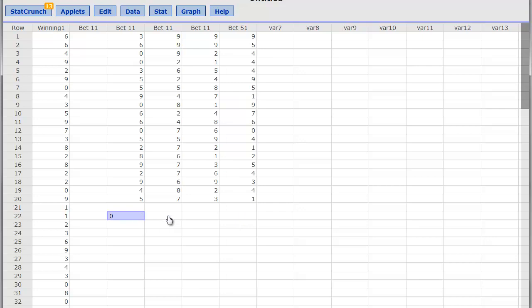So this one I won 0 times. This one I won 0 times. This one I did win 3 times. This one I did win 3 times. Okay, so you're like, oh, maybe there's something to this. And this is why you want to run it several times.